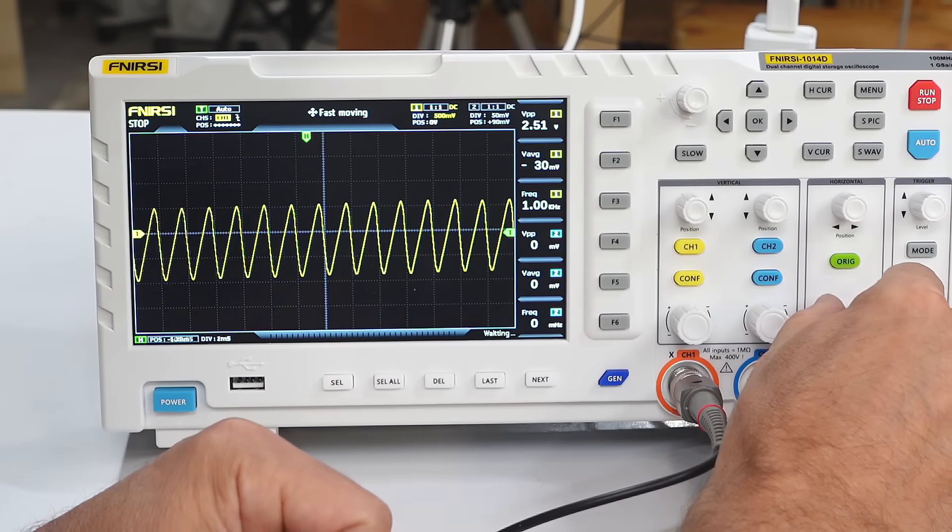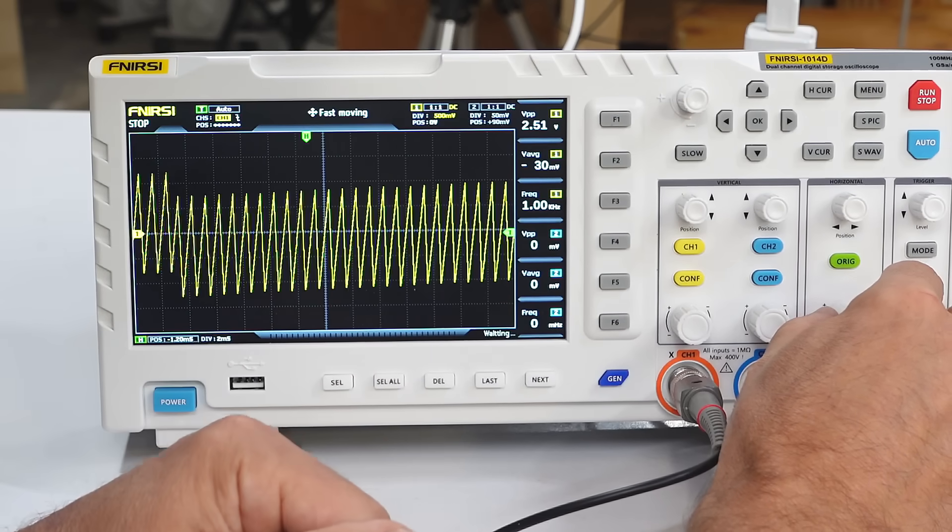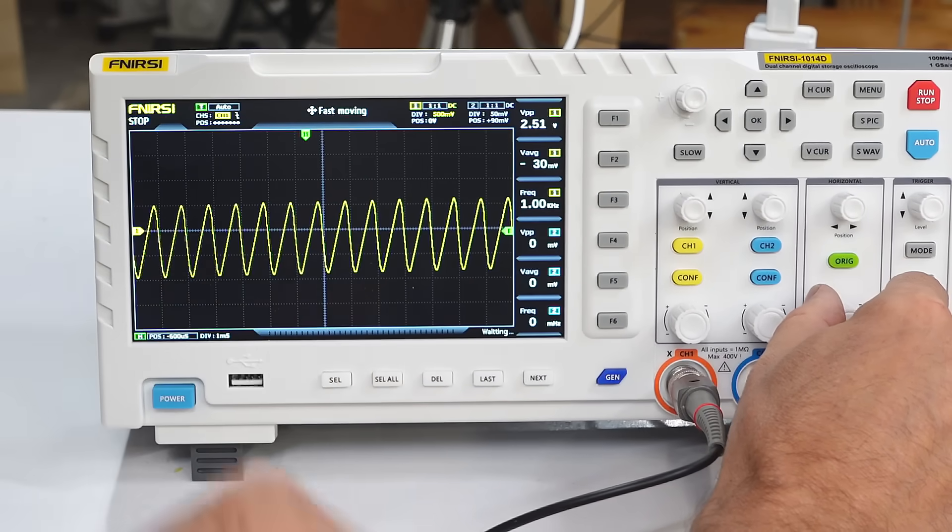And what's happening here is this has got a very short trace buffer. And when I go into the furthest zoom in, it hides the fact that it only has so few samples by interpolating in between. Which, at least you can tell it's doing that, because the interpolation method is imperfect. And it makes it smaller. So at least it's obvious that it's like, okay, this is just garbage now.